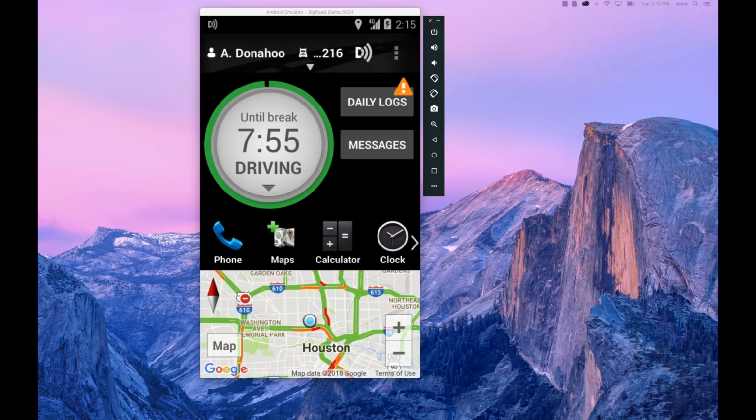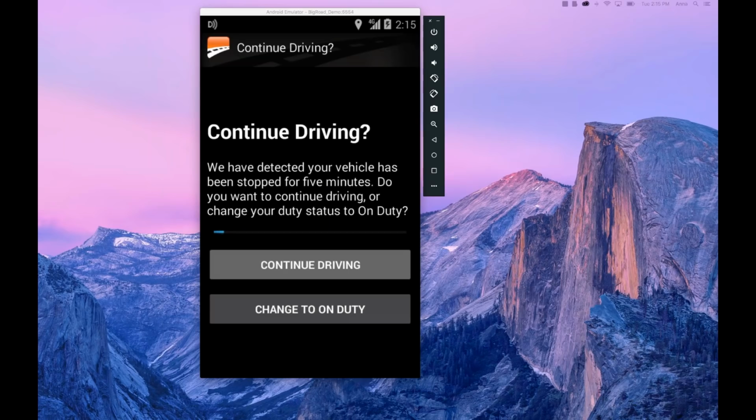Carmen asks, when my team drivers are trying to choose their team driver, it doesn't give them the list of drivers. It only shows the office personnel names. How can I fix this so they can see all the drivers as well? I've actually heard this from some other customers. And I think this might be a bug that we're working on fixing. But if your drivers aren't seeing the co-drivers in their pick list, go into the fleet settings, Carmen, and turn on driver-to-driver messaging on your fleet settings. I believe that's what gives them the option to pick their co-driver from that list.